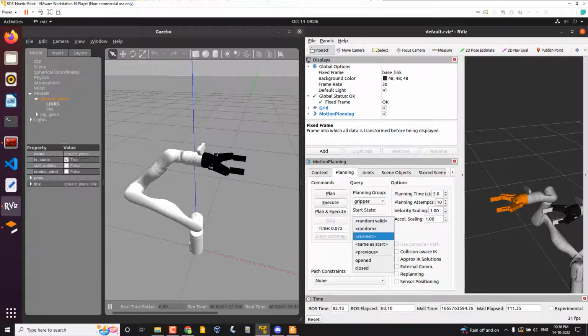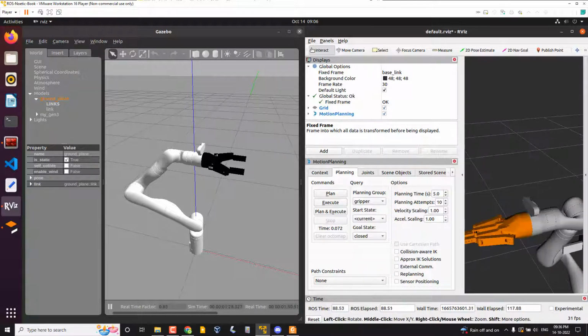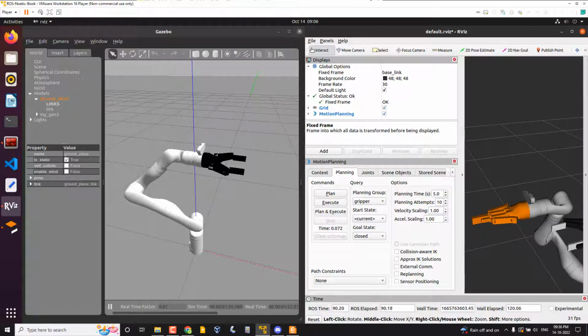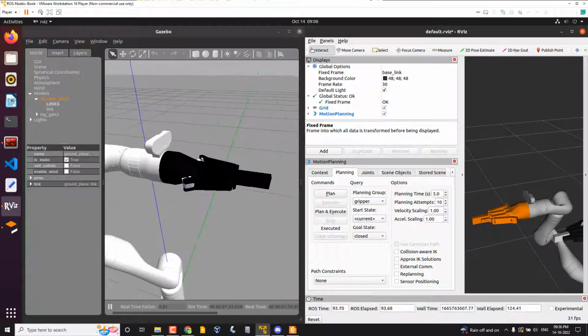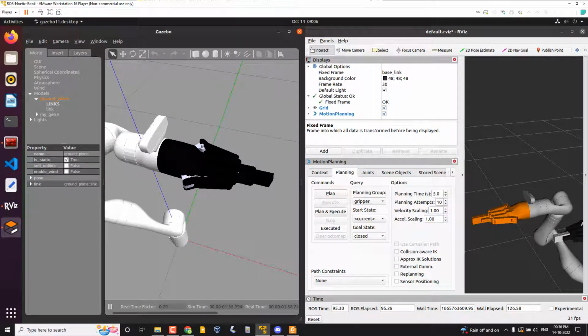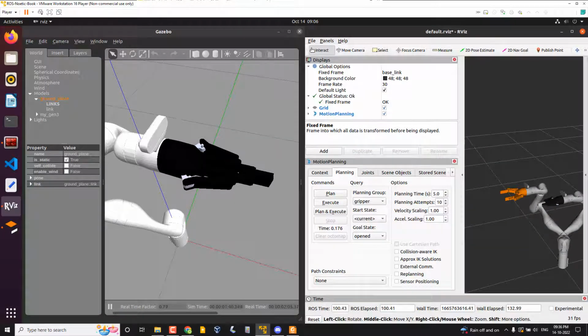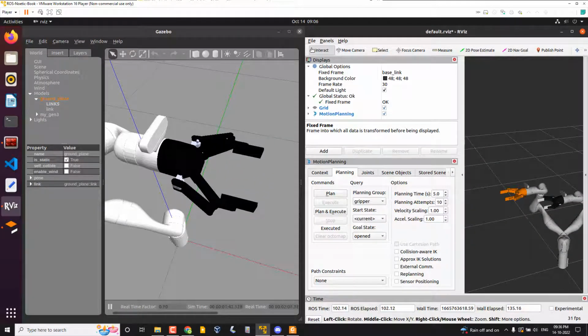Now if I set the goal position of the gripper to closed, you can see the goal position is set. Then do the plan and execute, and you can see the gripper is closed in the simulation. If I set it to open, you can see it is open.